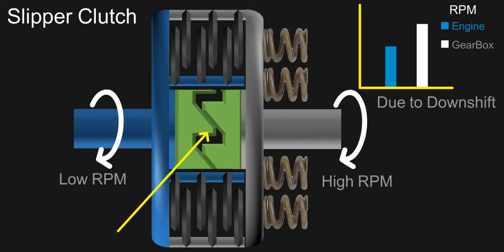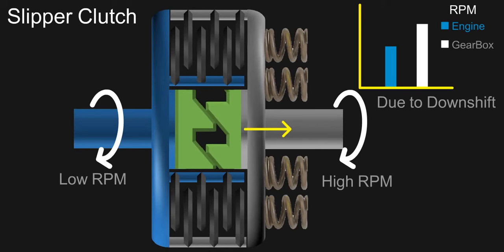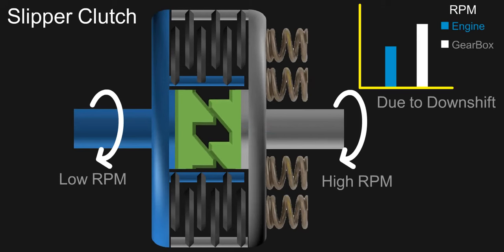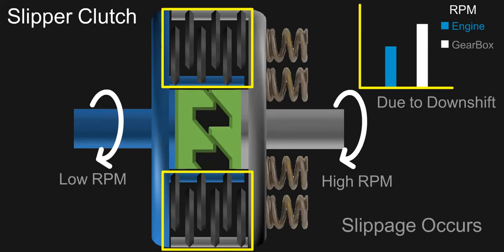And due to the angle and higher speed of this side, the drum slides backwards. This results in increasing the gap here. So now the clutch plates get more space and now they cannot be pressed together with that sufficient pressure. Hence, some slippage occurs. This slippage allows the engine and the wheel to match speed gradually as required.